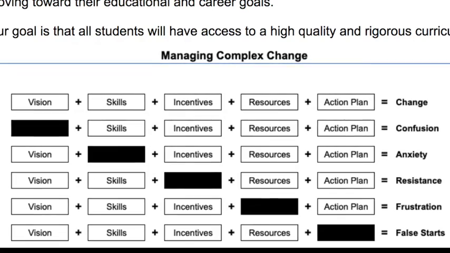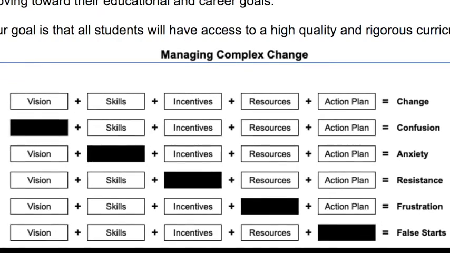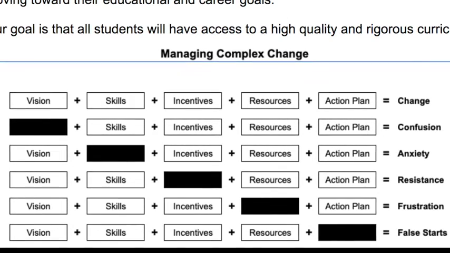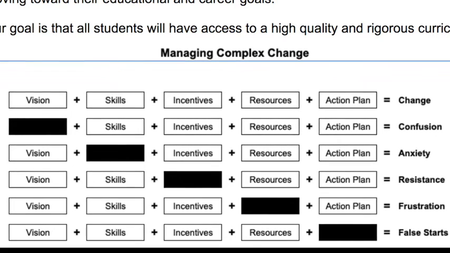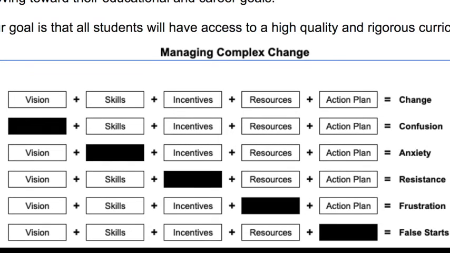However, the district is asking that campus improvement plans be constructed based on what has been included in the District Improvement Plan, or DIP. The DIP states that all students have access to a high-quality and rigorous curriculum by guaranteeing fidelity to the scope and sequence to ensure that all students have an equitable education.